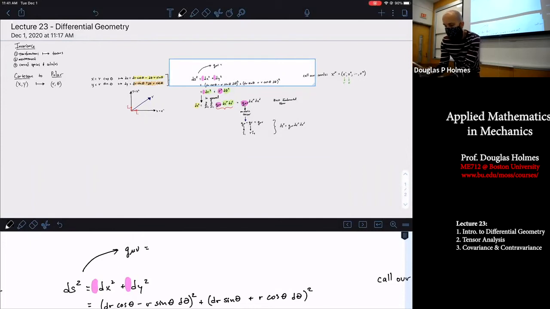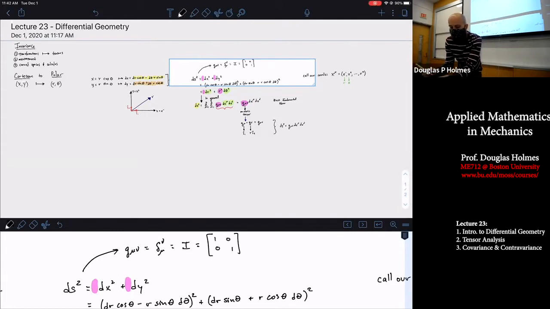Kronecker's delta, or the identity matrix. So in 2 dimensions, Kronecker's delta looks like this. Now, you're probably used to seeing Kronecker's delta, if you're taking a continuum mechanics course, with both of them downstairs. Here in tensor analysis, one of them lives upstairs. It doesn't actually matter because this thing is equal to I if you prefer matrix notation, and this thing is equal to 1, 1, 0, 0.